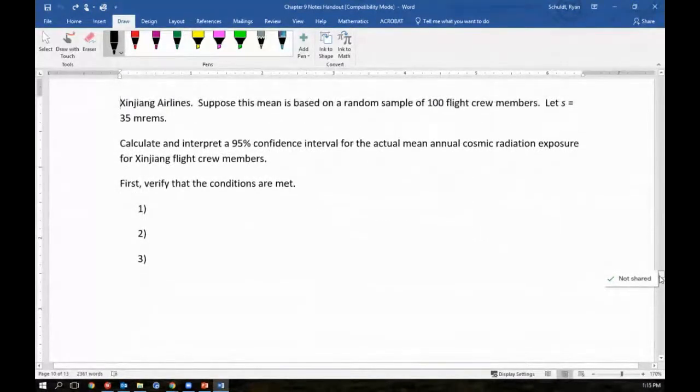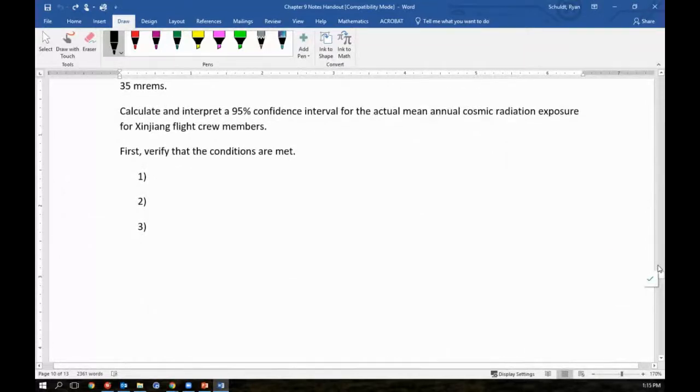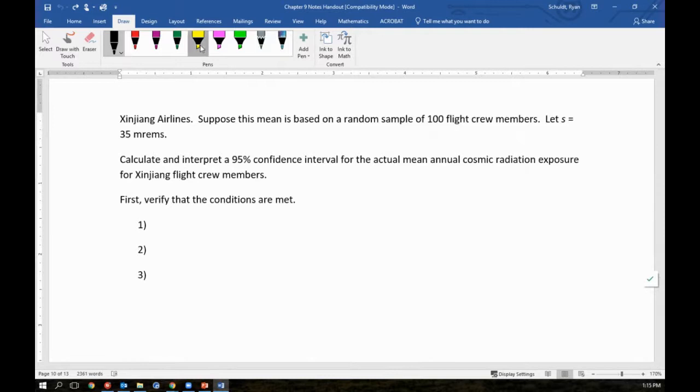So I'm going to do this one with y'all here. We need to calculate and interpret the confidence interval once conditions are met. Don't just jump into the calculation. The first thing we have to see is, is it from a random sample? Yep, they say based on a random sample right here. So, yes. If one of the conditions isn't met, you just say no.